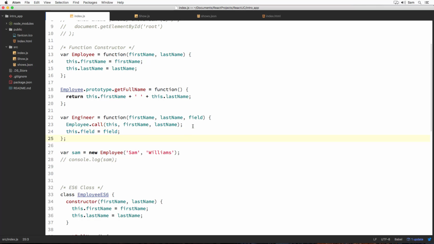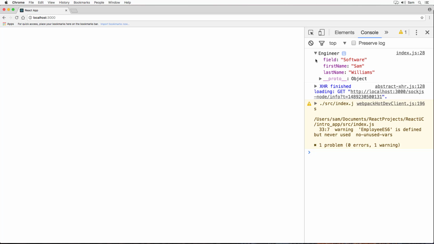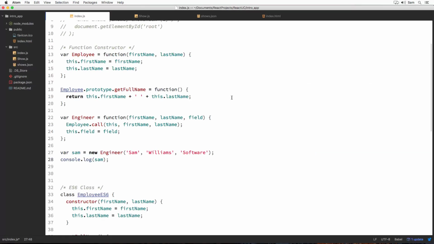Okay. Now that our first step has been accomplished, let's create an object of engineer. So we already have an object of employee over here. Let's replace it with new engineer. Let's pass an extra argument it's expecting. Field, I'm going to pass it as software. Okay, let's enable this log. Let's save it and head over to our browser to check the output. And sure enough, there it is. So we get to see the properties of the employee function defined inside our engineer object, apart from its own properties. Okay.